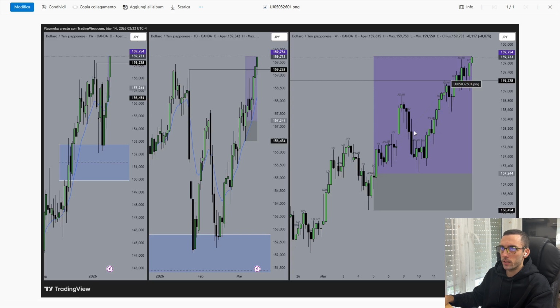I risked like 0.5%. On the other trade, I risked 1%. Anyway, I managed to make some profits. And yeah, I got very lucky right here because I had the stop loss at break even. But there is a reason why I tell you that it's good to bring the stop loss to break even right here.